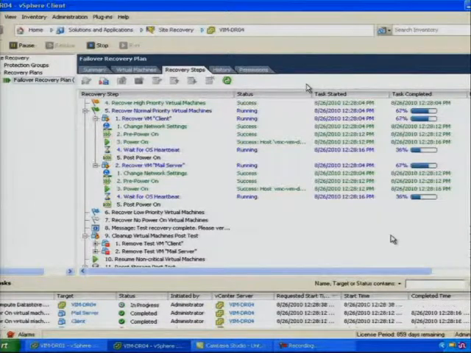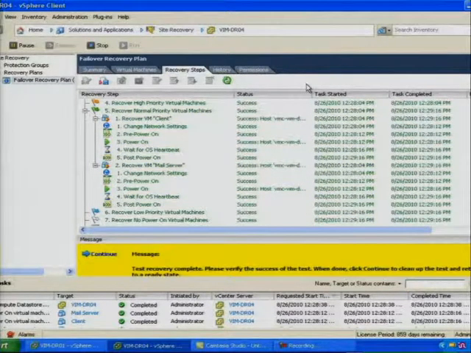Every VM power on operation has got the same set of steps. We will optionally change the network settings for you. So if you want to customize the IP address as part of the DR failover, we'll do that. We'll optionally execute any pre-power on callouts that you may specify. Those callouts are run on the SRM server itself, not in the guest. And then we power on the VM and we wait to get a heartbeat from VMware tools. Once the VM is powered on, we'll optionally execute any post-power on callout scripts you may have specified for that VM. And again, the callouts can be specified on a per VM basis.